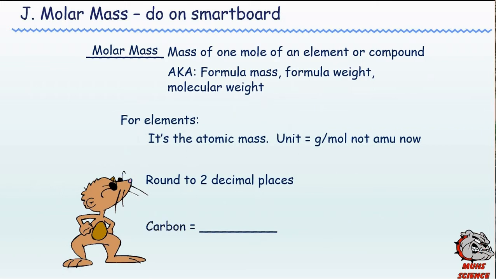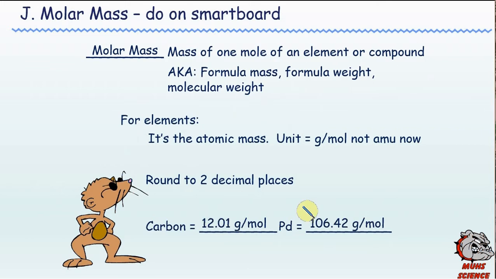It's just simply the atomic mass from the periodic table. We're going to round these off to 2 decimal places, but if you have me in class, the decimal places don't really matter. So if you want to know what the molar mass of carbon is, you go to the periodic table, you look up carbon, and it turns out it's 12.01. If you want palladium, you look it up, it's 106.42. Units on this would be grams per mole, meaning that you would need 106 grams to have 1 mole, grams per 1 mole of a substance. So elements is a piece of cake.